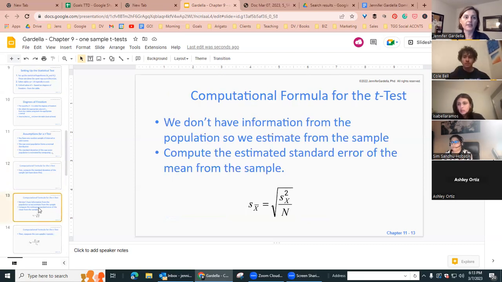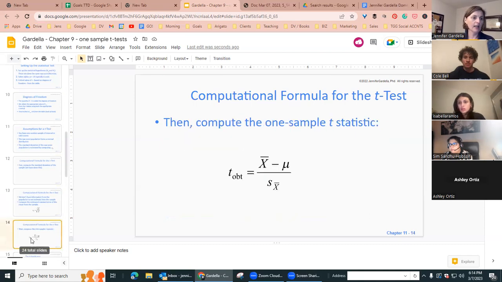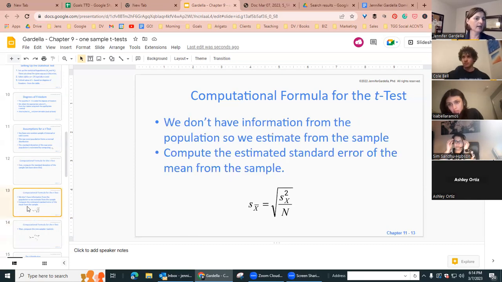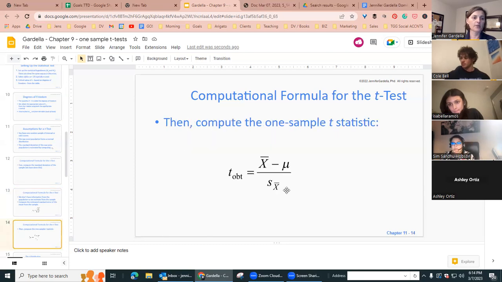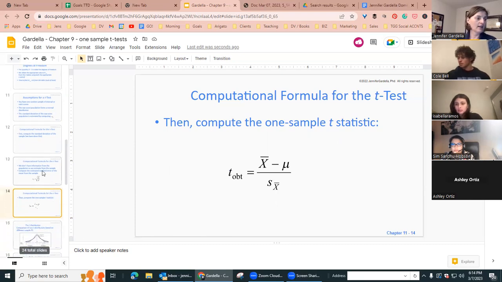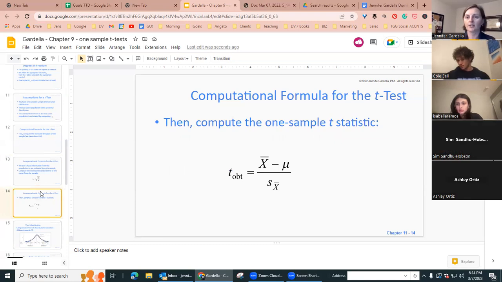So again, this is just going through some of the computation for the t-test. I don't know why it says computational formula. We have to first find the standard deviation and the variance of our sample. You guys have done this enough. And here is T obtained. T obtained, OBT, is X bar of our sample minus the mu, whatever we're comparing it to. And you have to really keep your wits about you here, over the standard error of the sampling distribution of the means. So we compute the standard error, and then we use it in the denominator of the t-test statistic. Any questions?